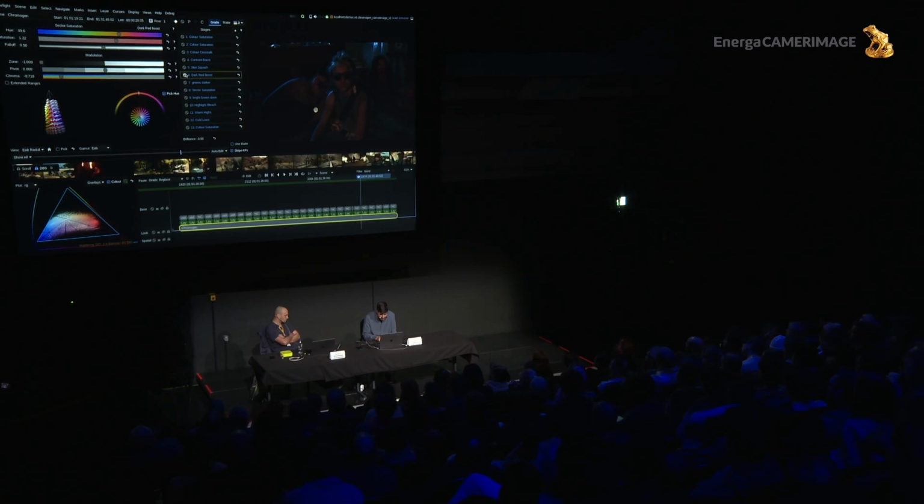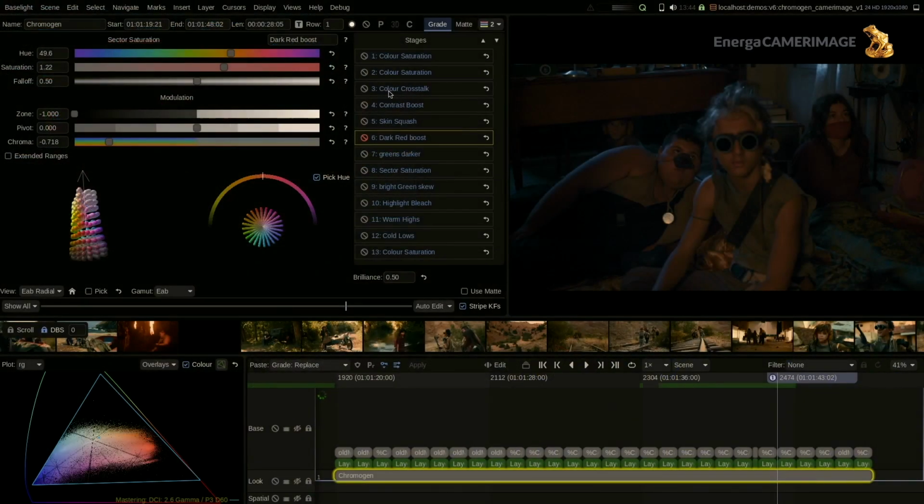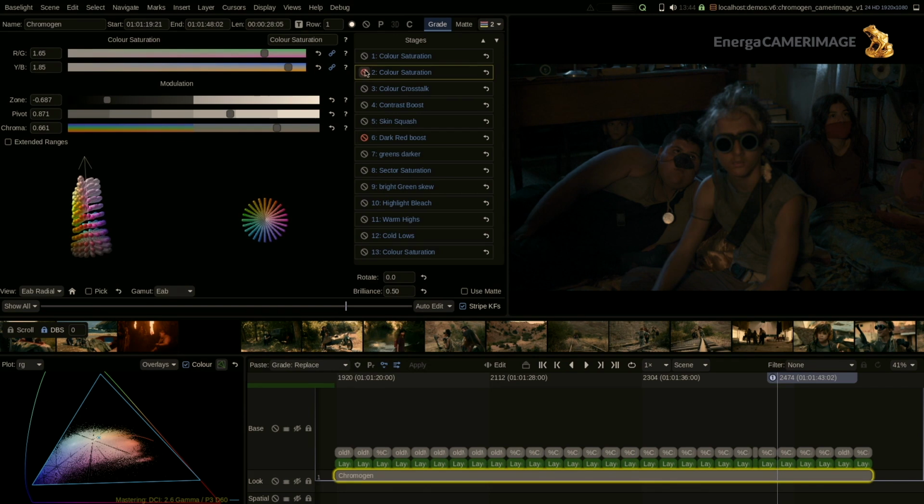So here we could go in and say, maybe let's not do the dark red saturation boost, and maybe we don't add so much of the color saturation here. We would then just reduce it for that particular scene. And then we still have basically the color rules of our world that we established apply to the image, but just maybe not in such a super strict way.